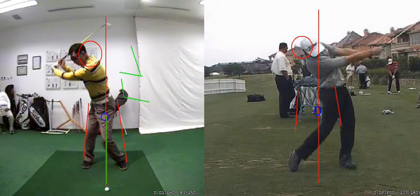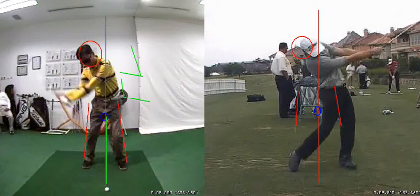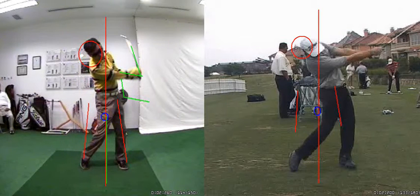We've done 4 or 5 lessons so far. We've made some progress. His impact position with a shorter swing and less club head speed is certainly improved, and we're hoping that will translate into his fuller swing as we go along with some more practice.